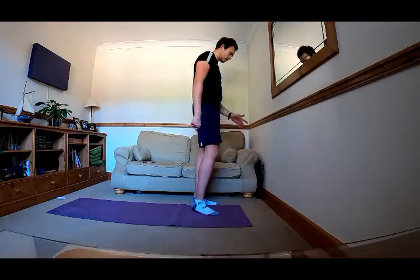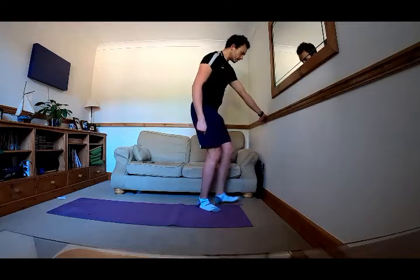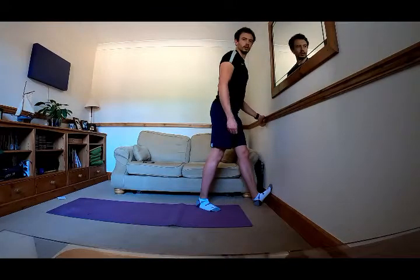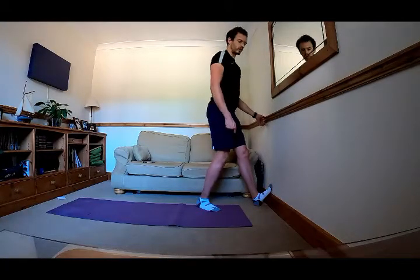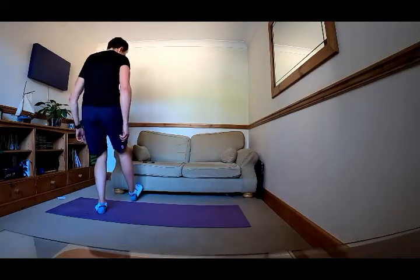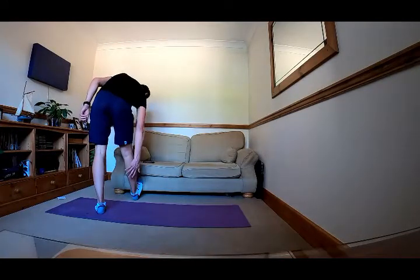Right, next one we're going to do: stretch off the calves. So you find yourself a wall, you can use the sofa, you can use the wall to demonstrate. You can place your foot up against the object, as long as you're not going to mark it. You're just going to lean forward. You can do it from a different angle, just in case the first time I couldn't really be seen. So you bring your leg up and you're leaning forward. You should feel a stretch in your calves.